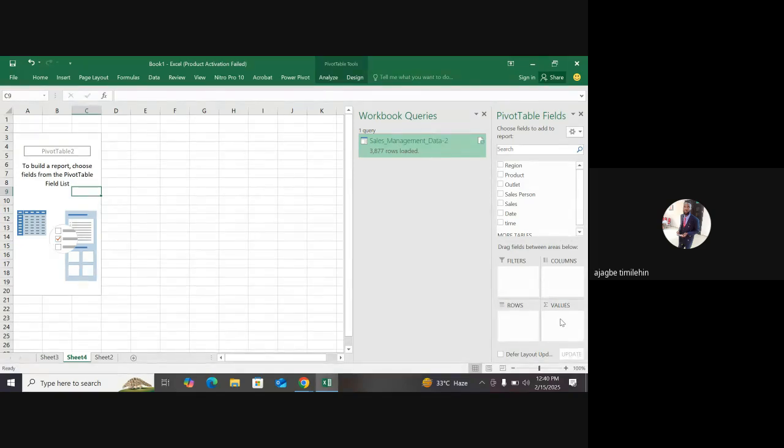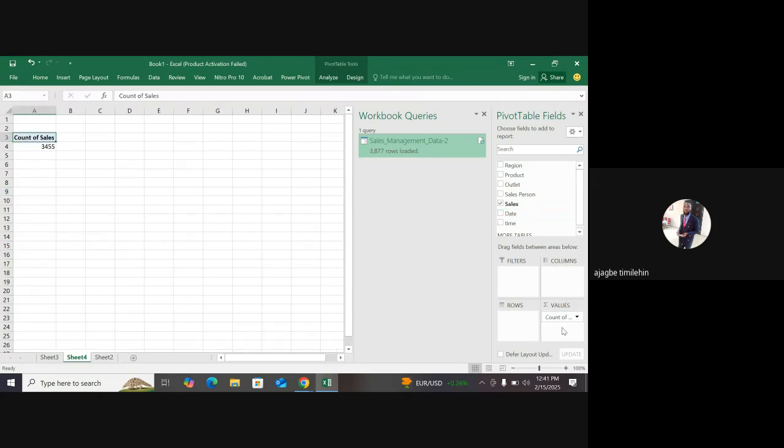Filter means that, say for instance, you are comparing sales across region, and then you want to streamline that analysis to a particular region, maybe east or north. That's when you make use of this filter. Are you getting me? So let's take a step ahead. So now in this data, the only column that is a value attribute is the sales, isn't it? So now I'm taking the sales to under the values.